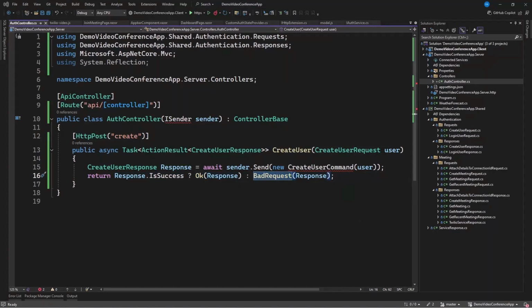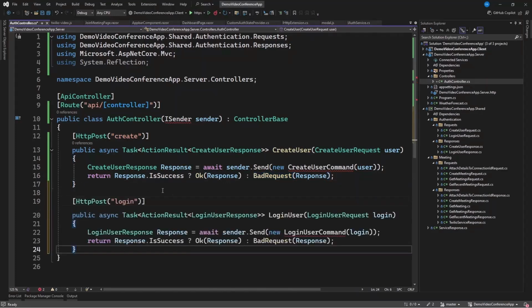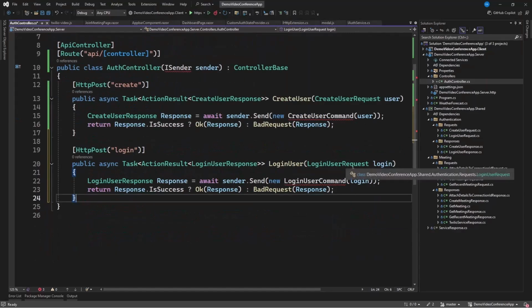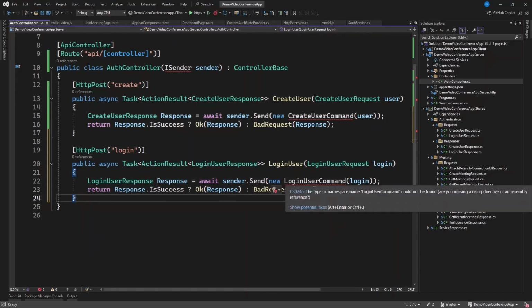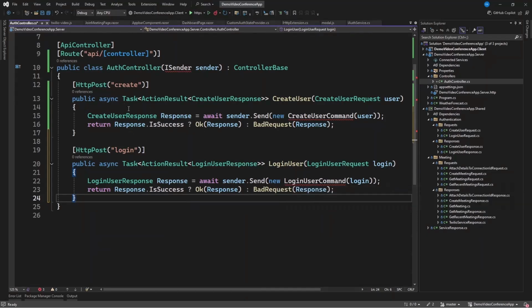Okay, now for the login, we need to also have the same or similar. We have a custom type of login response. We take in a payload of login user request, and here we store the response, and then we can check the response and return as we're doing in line 16. We are also going to create a command to handle that. That is all that we need for authentication. Down the line, we're going to install the packages also.